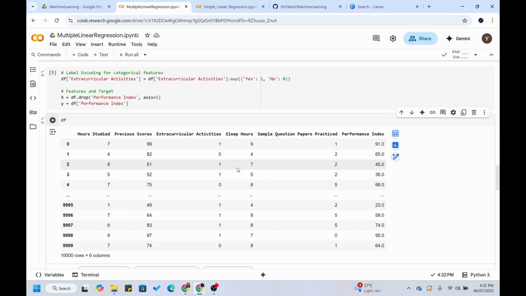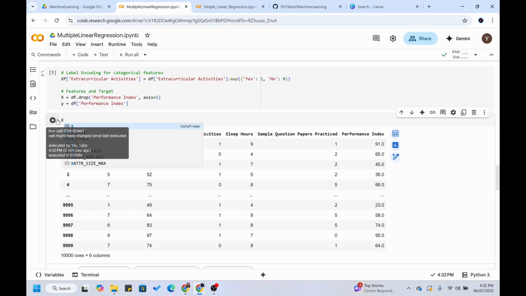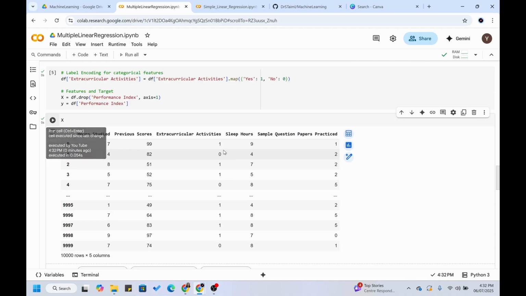I can use it. Now the second thing is X, the features I'm using for building the model, and I'm dropping performance index. So drop performance index means performance index is not part of my features or the input variables. Let's see what we are left with in X. These are the variables, the inputs.